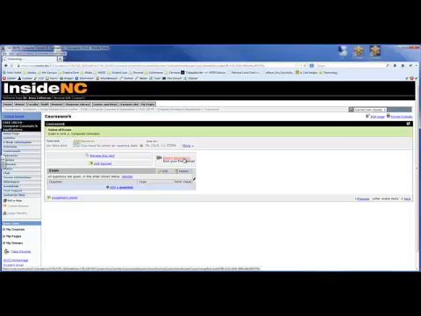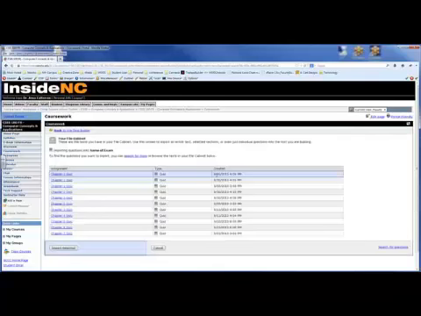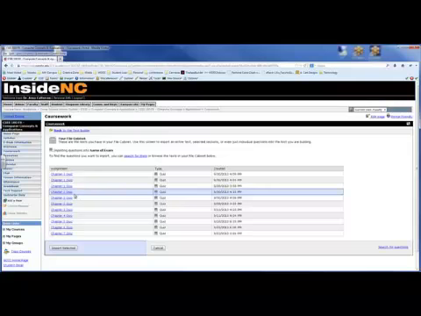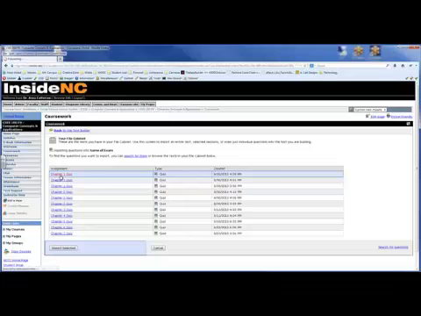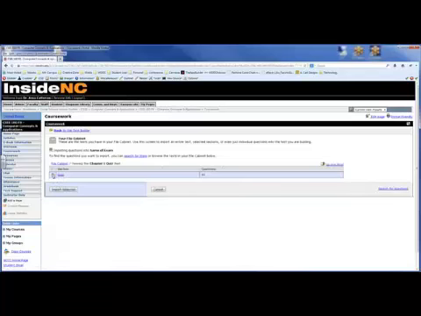By selecting this feature, you'll get to see all of the previous quizzes that you have imported and saved to your file cabinet. It will take a few seconds to load, depending on how many quizzes and past exams you have saved to your file cabinet. Here you can see I've got multiple quizzes, 1 and 2, because I've done it several times. You'll also see some other quizzes that are available. So from here, you can select the quiz and then select the checkbox in front to import that quiz and select Import Selected.